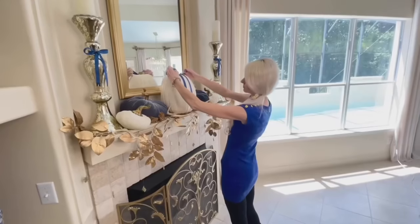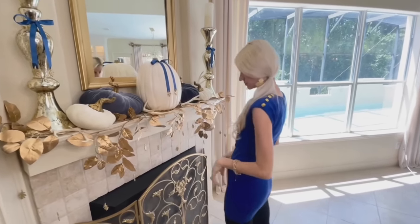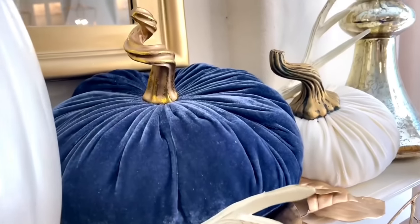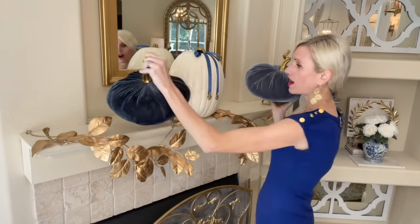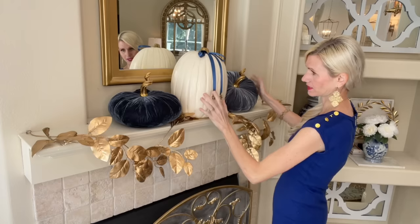Next, we're gonna move on to our pumpkins. We're gonna get our big one first. Yikes. So we have our big pumpkin, and we're gonna put it right in the center. Okay, next I have some blue plush pumpkins. I purchased these last year at Home Goods. These are so pretty and they're perfect for our color scheme. They're gonna go on either side of my white pumpkin.